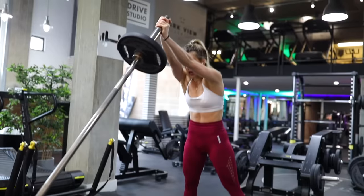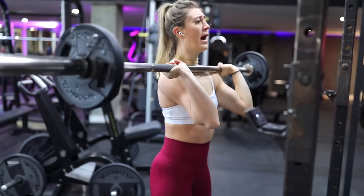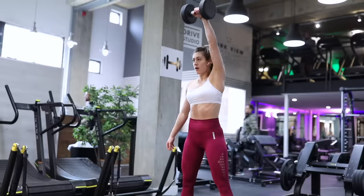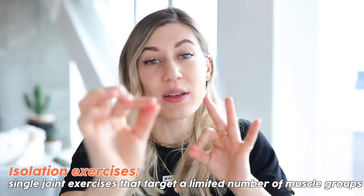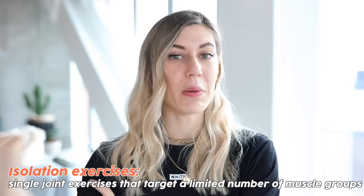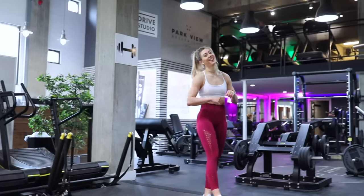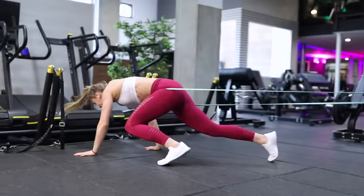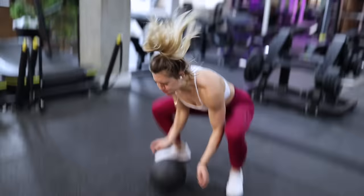My aim with this session overall is to get my whole body working together. I'm not really about isolating particular areas — I'll isolate sometimes just to fill in gaps, but it's not my focus. An isolating move targets a very specific muscle, like bicep curls. Day one is tiring overall because all of my moves are compound and use large muscle groups, so I leave the gym feeling wiped out.